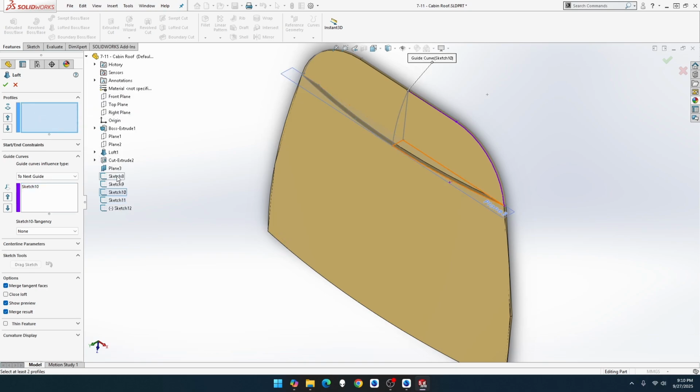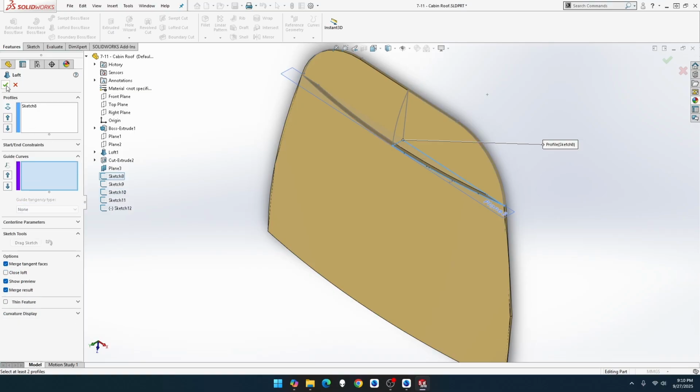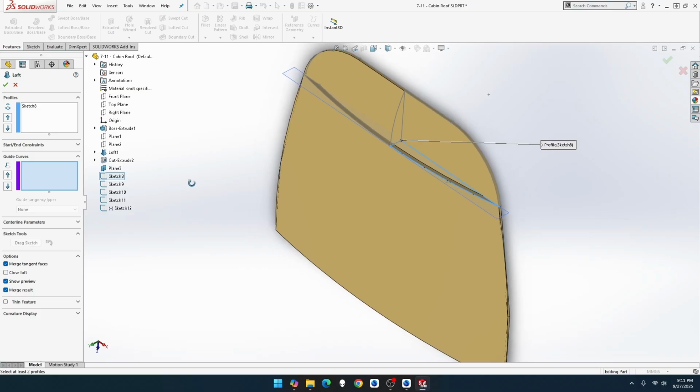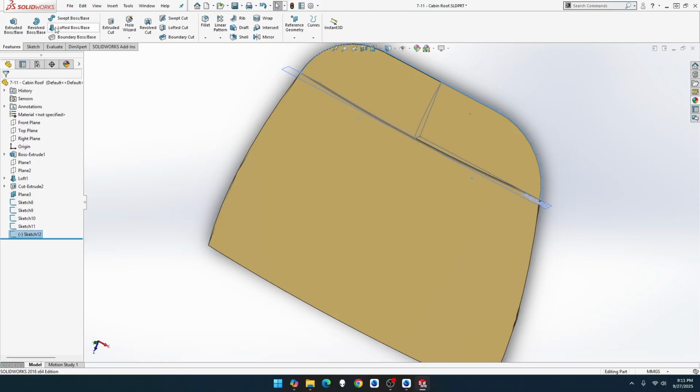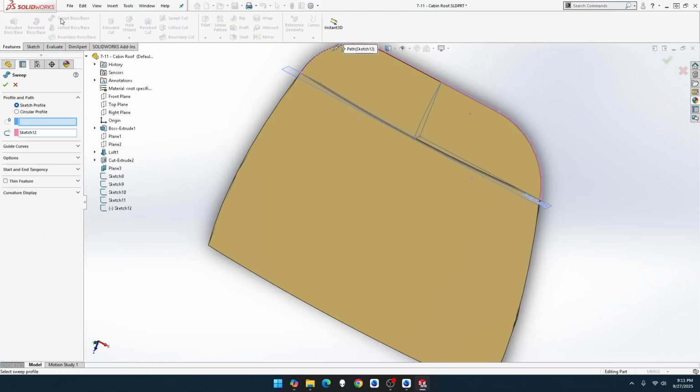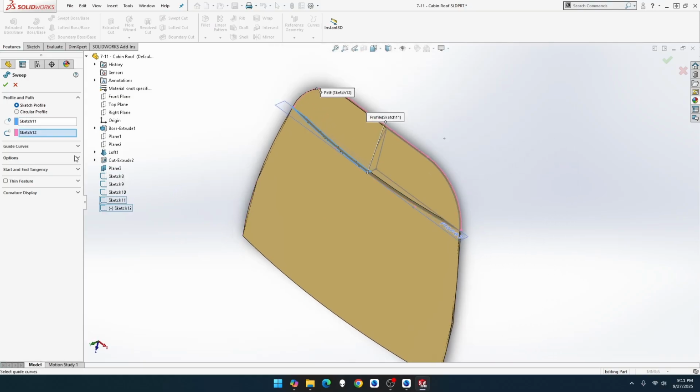Clear that one. Why is that not working now? Oh, hold on. That'd be sweep. Nope, still didn't work. Let me delete that one.